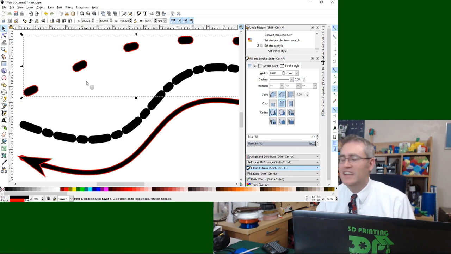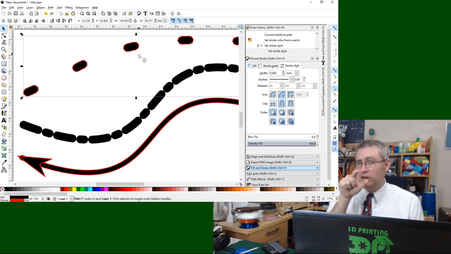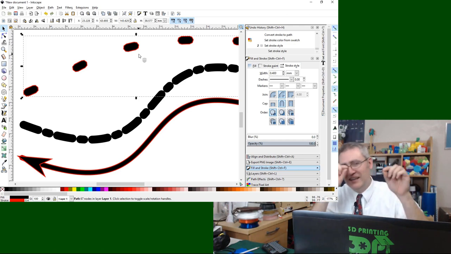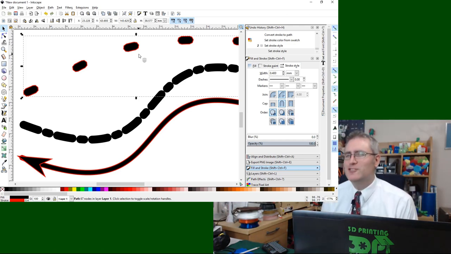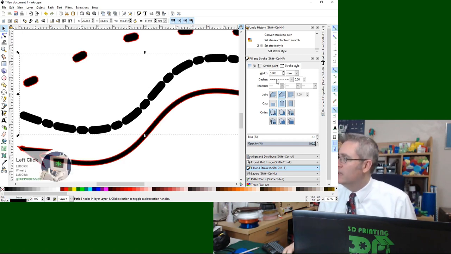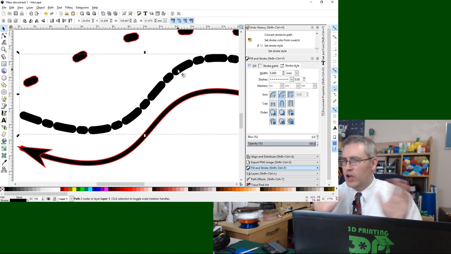What it's actually going to do is cut around the edge of this one and around the edge of that one. But it's going to do it very quickly because it's a very small space. And so I've seen this effect. It's totally cool. It goes zip, zip, zip, zip, zip, zip, and it cuts holes right through, perforates it just the way you're looking for. So if you leave it as a line with a dash on it, you're not going to get the effect that you want.